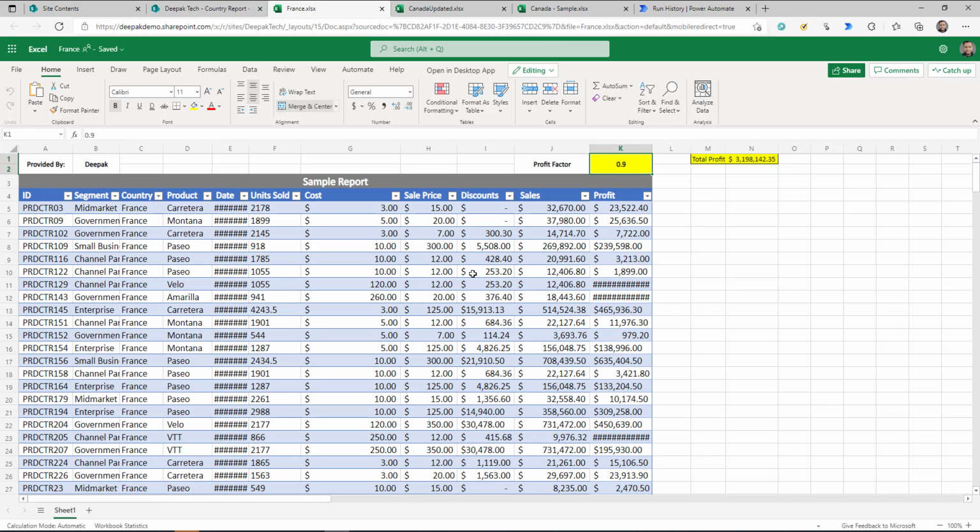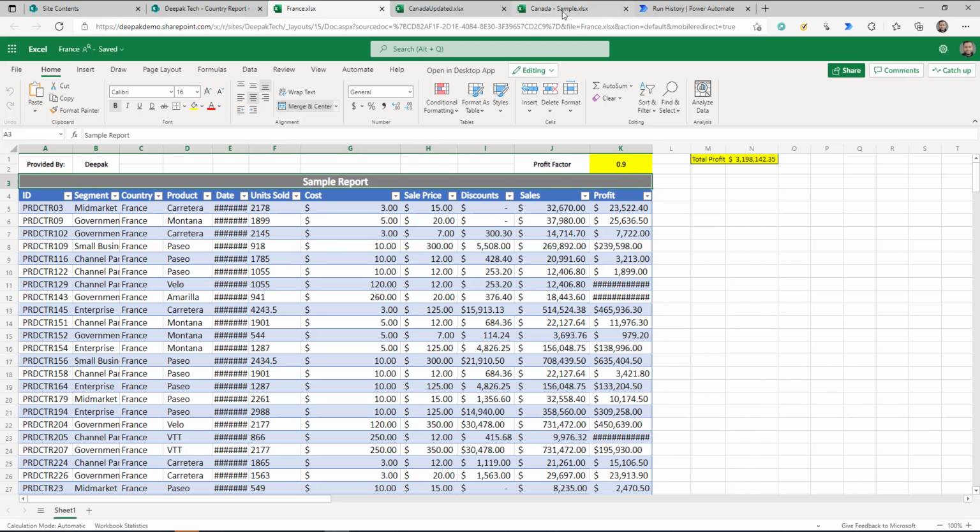Now let's move to the second part of this video. I can format that Excel. It's going to save me a lot of time. But if you notice, these are kind of hard-coded values provided by the profit factor, the name of the report. Instead of it getting hard-coded here, I want my Power Automate to provide this information, and then I can use that information inside the Excel.